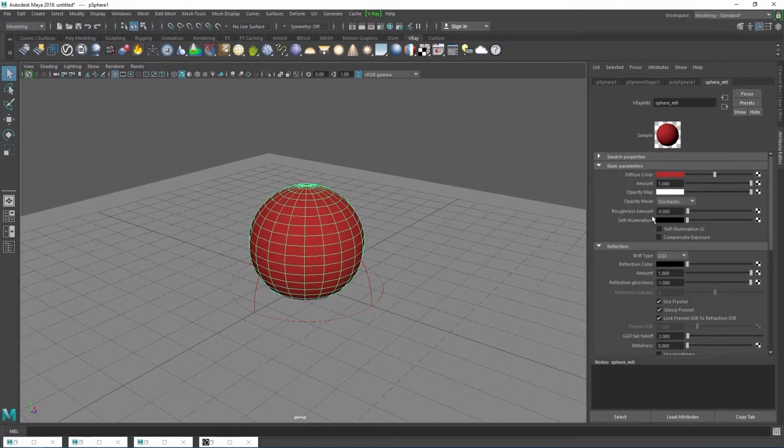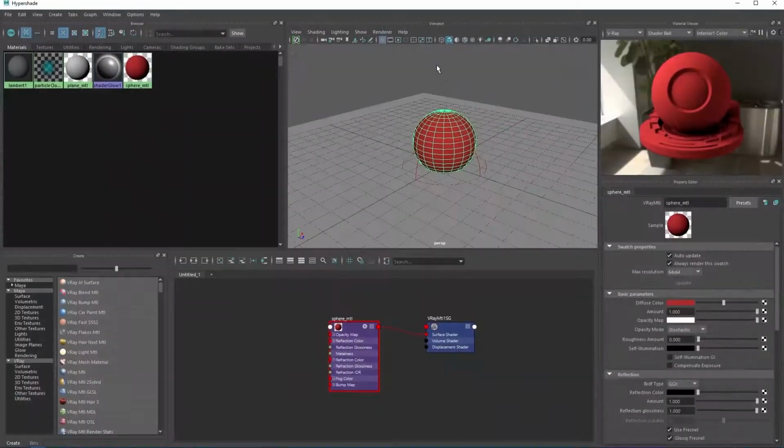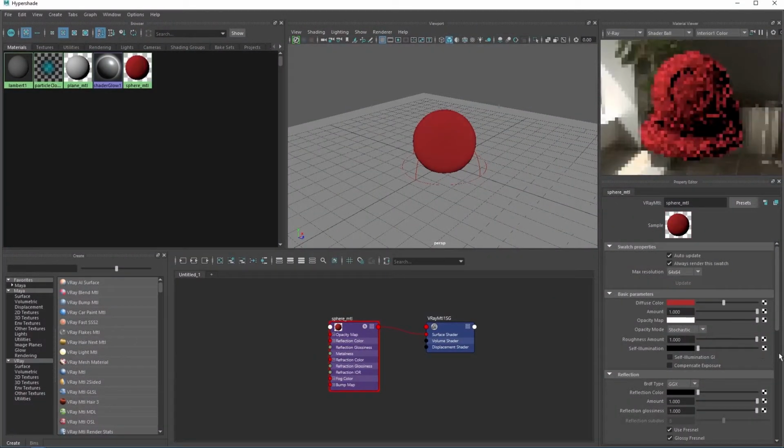The next value is the roughness amount, which deals with how the material handles reflections. Is it going to reflect as a rough or smooth material? Generally, larger values give flatter reflections. This value really depends on which material you are trying to emulate.